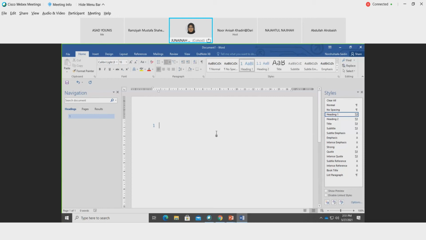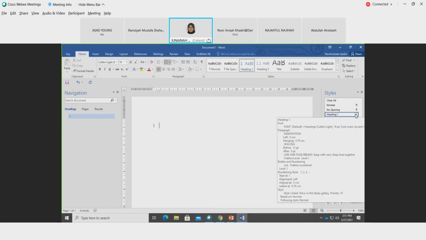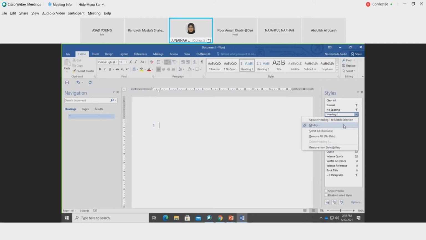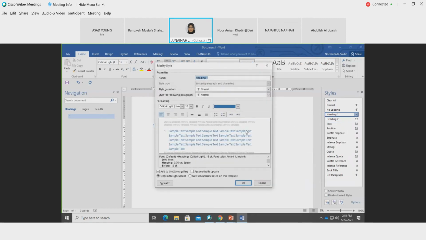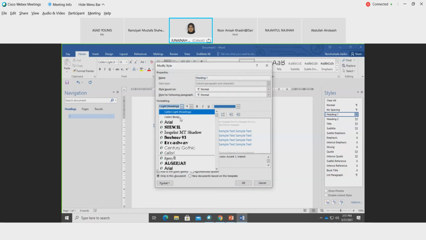Yeah. So how to modify this? Go to heading 1, click the drop down arrow here. So you can see modify. Click modify. We have to do some formatting or modification around here. The first thing is the font.